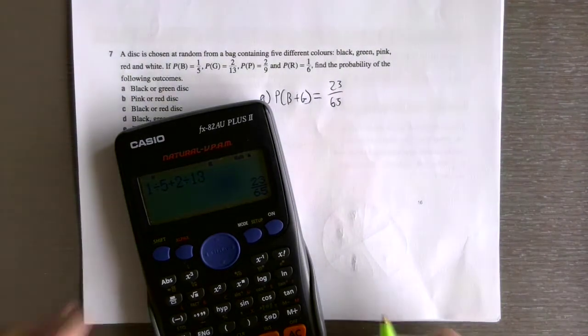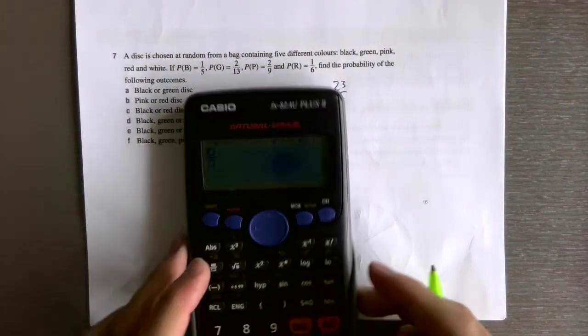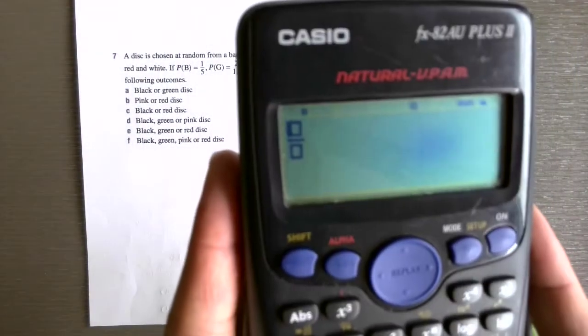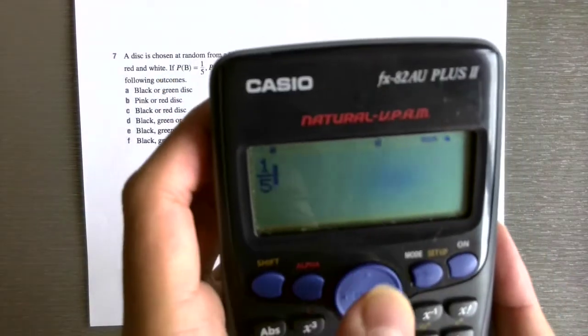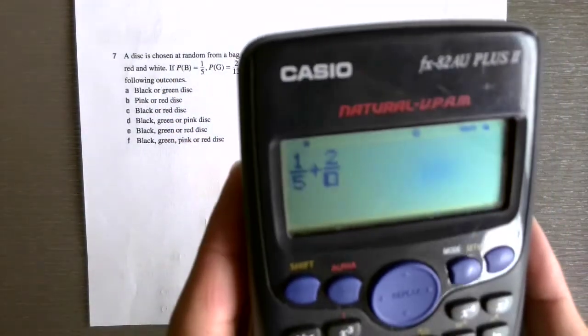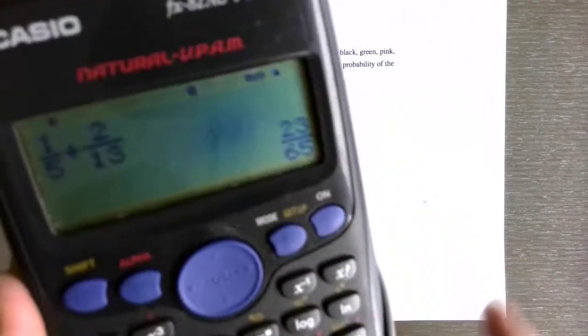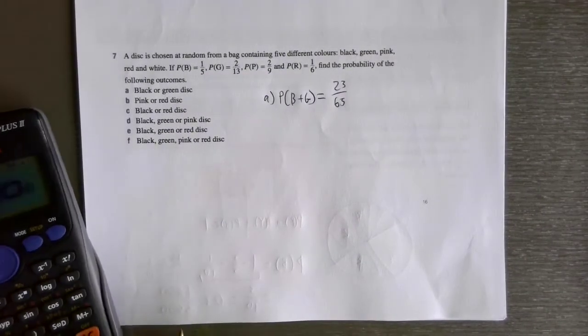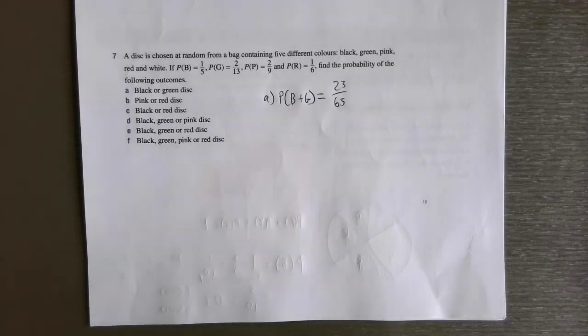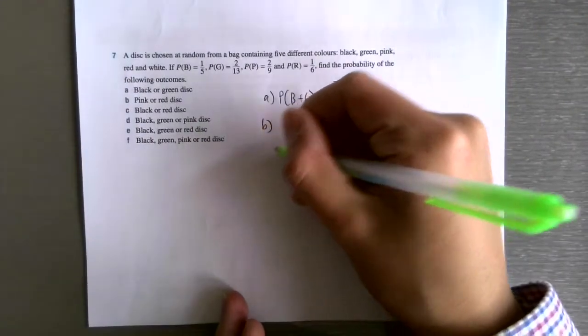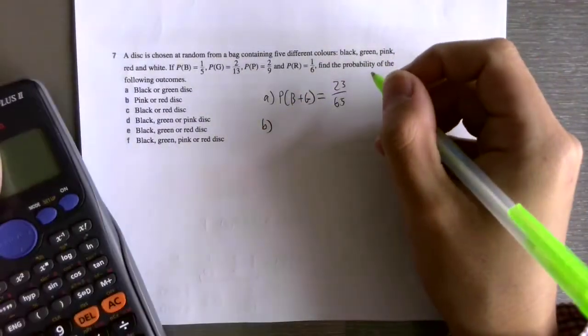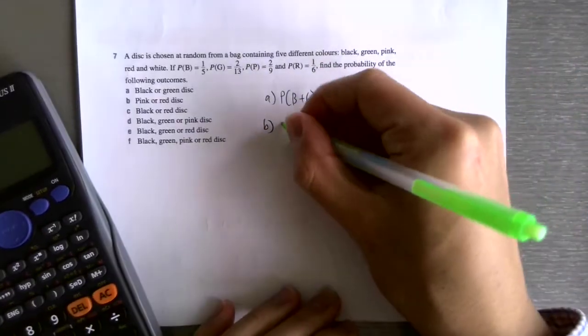Alternatively, if you want to write it exactly like the question, we can write 1 over 5 plus 2 over 13, and again, we end up with the same answer. So it doesn't really matter which method you're using, because you're going to get the same answer in the end. So let's just do the rest of these a little bit quicker.